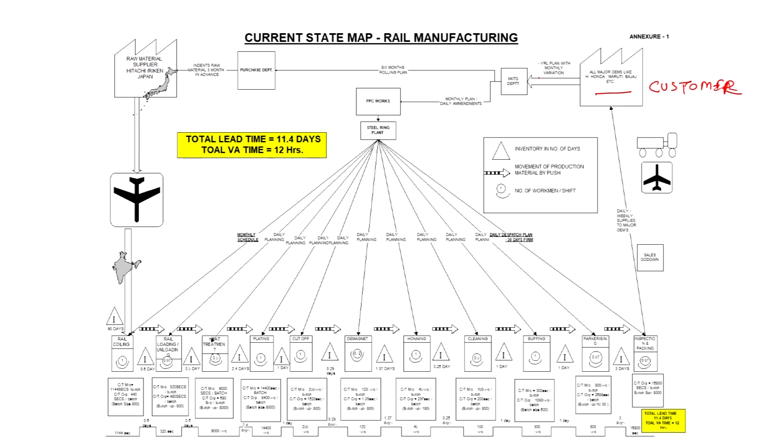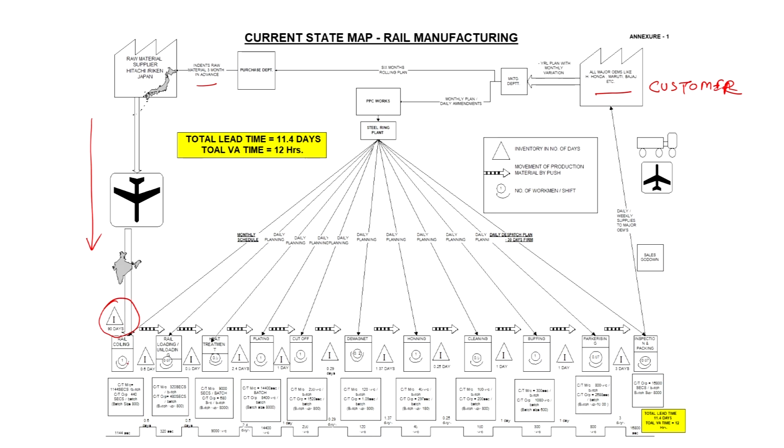You are producing some parts, you are ancillary to the automobile sector, and Maruti and other companies are your customers. So, there is a marketing department which works out the yearly plans with monthly variations, and this yearly plan is given to the purchase department, and based on that the purchase department indents the steel 3 months in advance. And then these monthly plans are given to the PPC also for planning of the manufacturing facilities. So, the material is coming from Japan to India in this way, and then it is kept here at the warehouse. So, you are keeping 90 days of material here, every 3 months you are placing the order. So, 3 months of material is coming here.